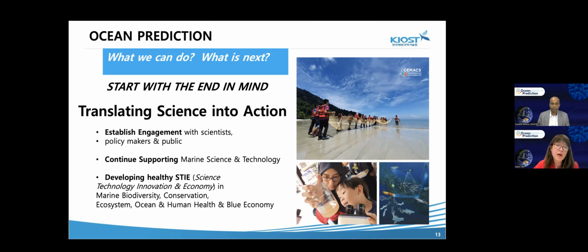And of course, developing healthy STIE, which is science, technology, innovation, and economy, because when it comes to ocean health, we have to tie it with our economy, because of food security as well as culture and heritage in marine biodiversity, conservation, ecosystem, ocean and human health, and the blue economy.